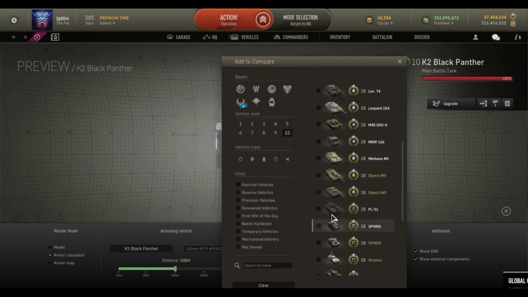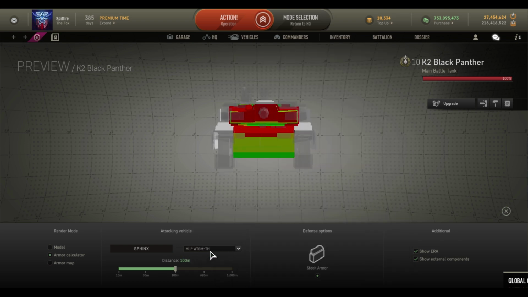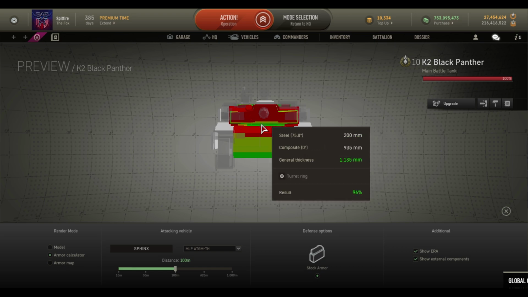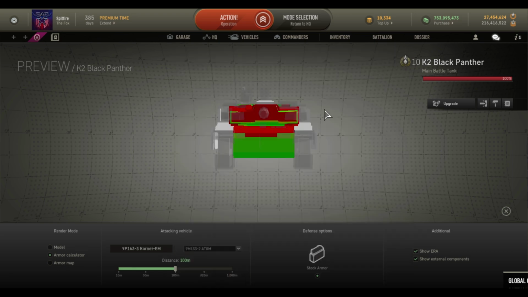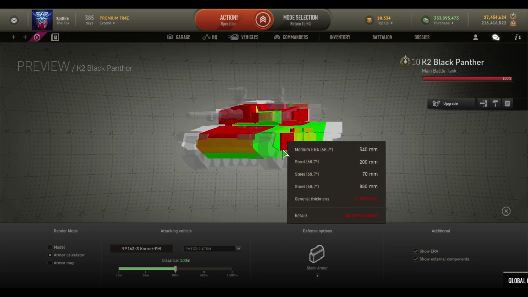Now, this is where things start to go south for the K2. This is its missile protection versus the 1200 pen of the Sphinx. You see that 60% chance to go through, 100%, and the turret ring as well, and it gets worse if we do the Cornet. Basically green. This thing follows the philosophy of the K1, pretty damn good resistance versus sabot, but versus shaped charges, I wouldn't even bother. Hull down is not going to save you, and well, you can't really side scrape either.